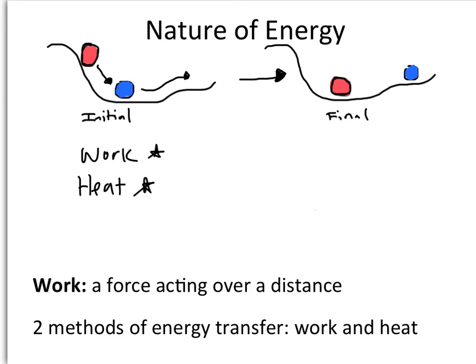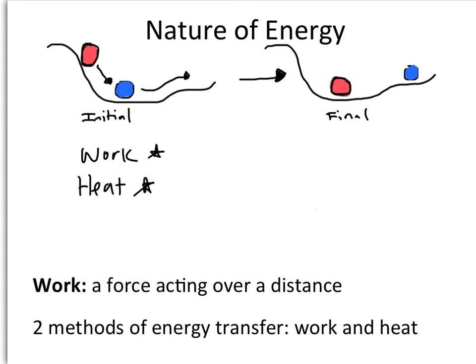So what we've seen here from this diagram is basically a nice illustration of the law of conservation of energy. Remember that energy is neither created or destroyed, it's only converted from one form to another. So we've very easily here seen how potential and kinetic energy have a nice interplay when we're going from this initial to the final state. Work and heat come into play to basically allow us to understand why the final position is so drastically different from the initial.